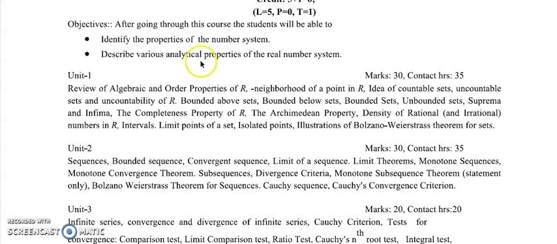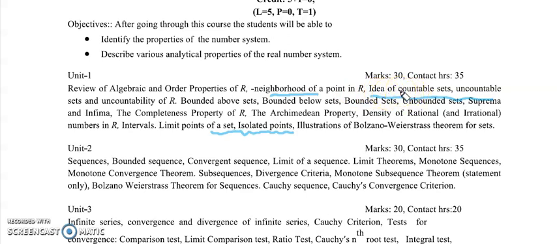So today we have already done the algebraic properties and the order property of real numbers. Now we'll be doing the idea of countable sets and uncountable sets, and this topic would start. The neighborhood of a set we will do later on. It's not a very big thing. It will be good if we do it with intervals, limit points and isolated points. So we'll start from the idea of countable sets.